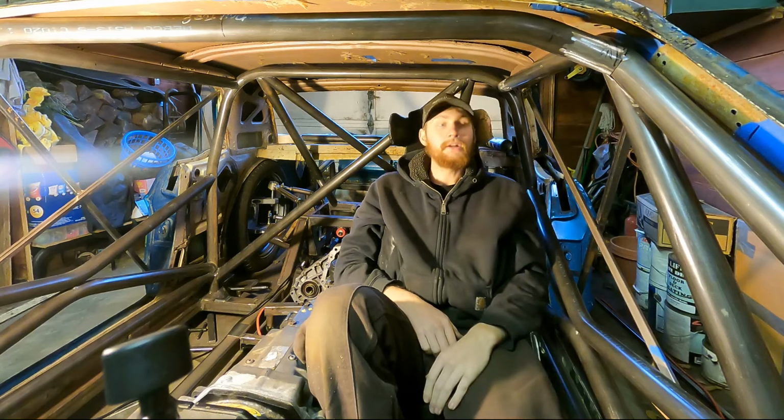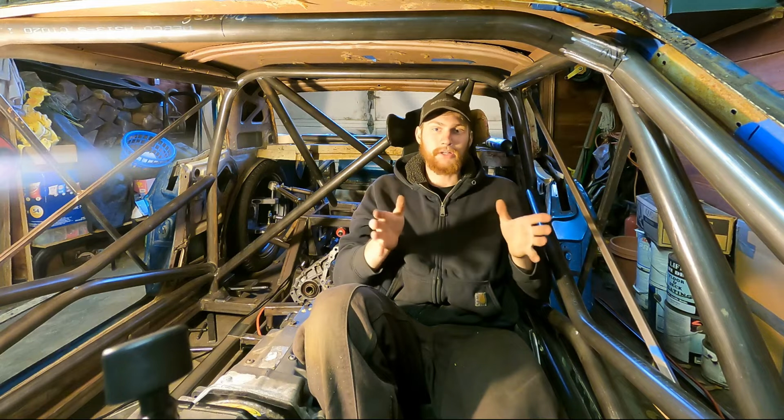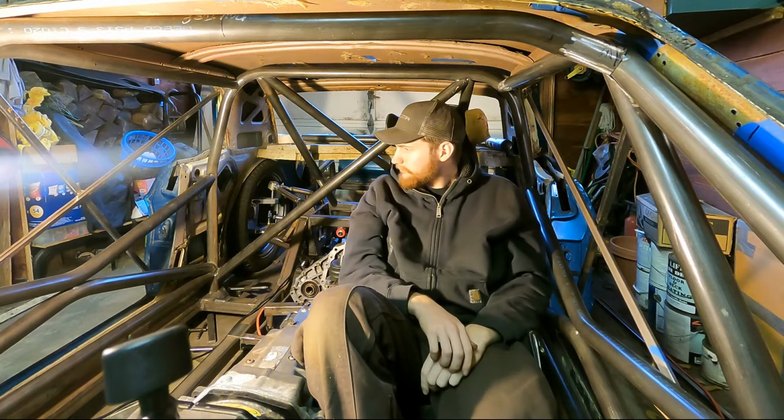All right, so on today's episode of Oh My Gosh, What Am I Doing to This Poor Car? I'm going to be talking about my roll cage that I built.